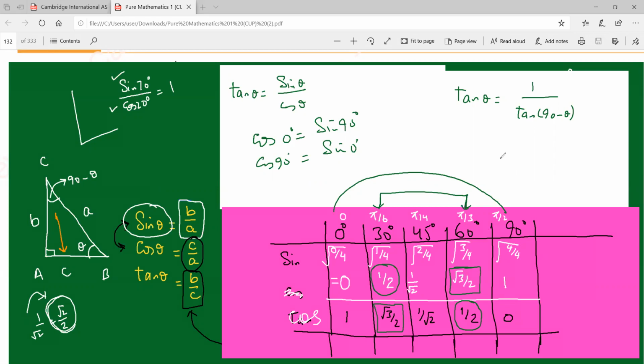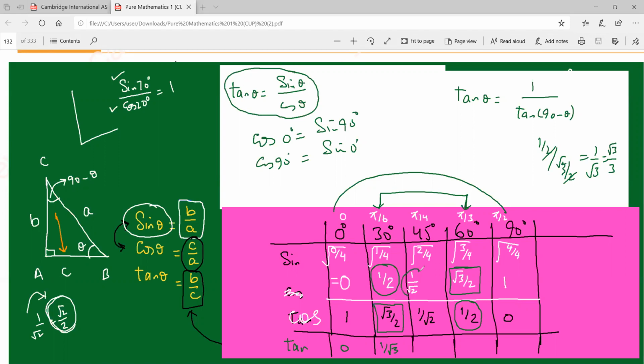Now, using the fact that tan theta is the ratio between sine theta and cos theta. Tell me, what is 0 over 1? 0 over 1 is 0. And when you divide half by under root 3 over 2, the 2's cancel and you have 1 over under root 3. Your calculator might give you this as under root 3 over 3. So this value for the tan is 1 over under root 3.